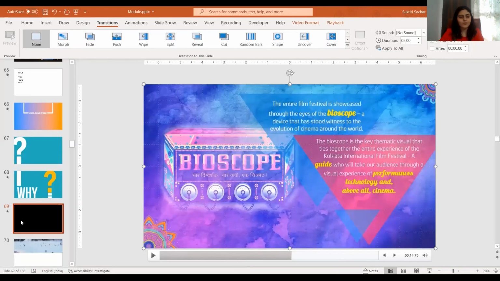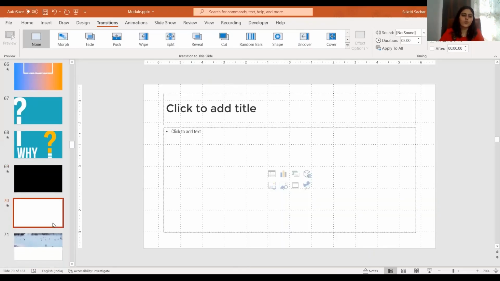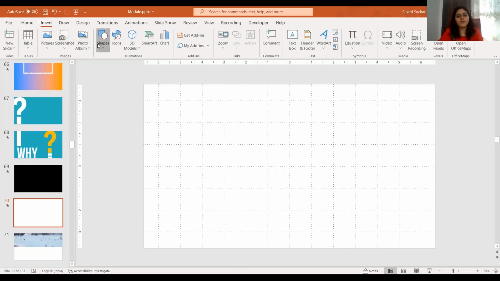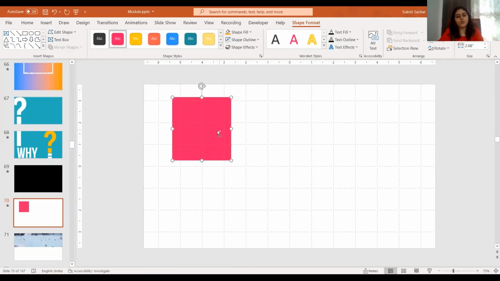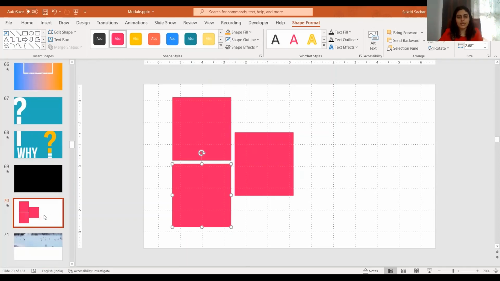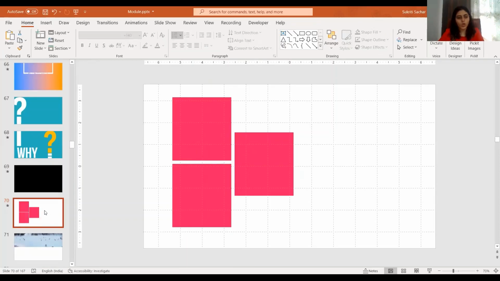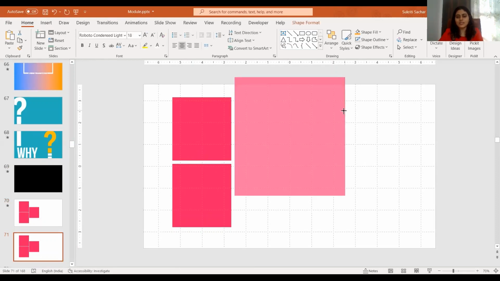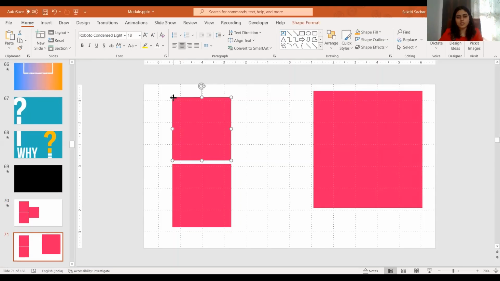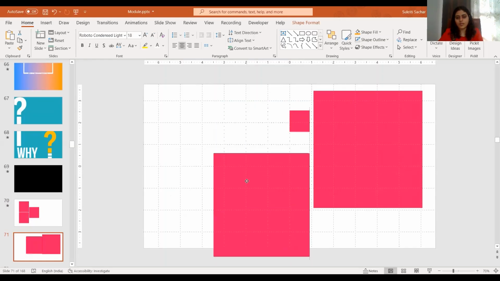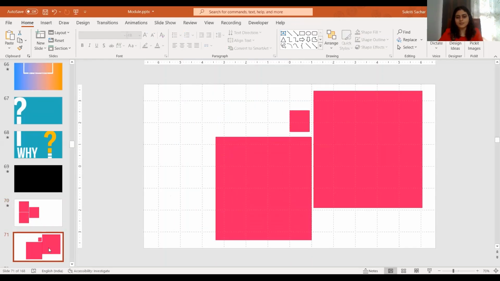How is this happening? Let me show you a transition that you might have. If you do not have it, don't fret, there's no problem. But if, for example, I'm going to take a basic example of 3 shapes, okay? So this is my first slide that I might have pictures on or content on, and I'm going to use the same shapes but change their sizes and positions. So I'm going to change their size and positions also, right? So from here, it is this.